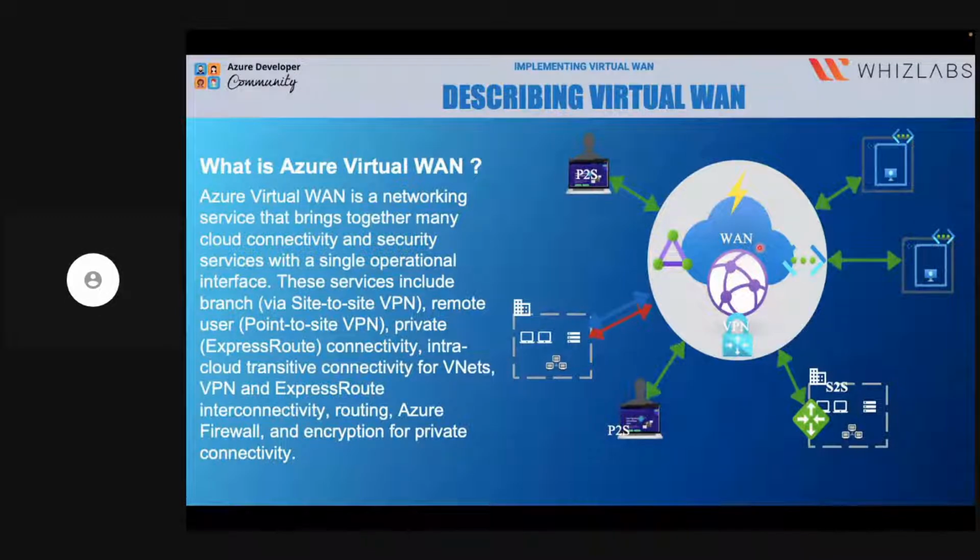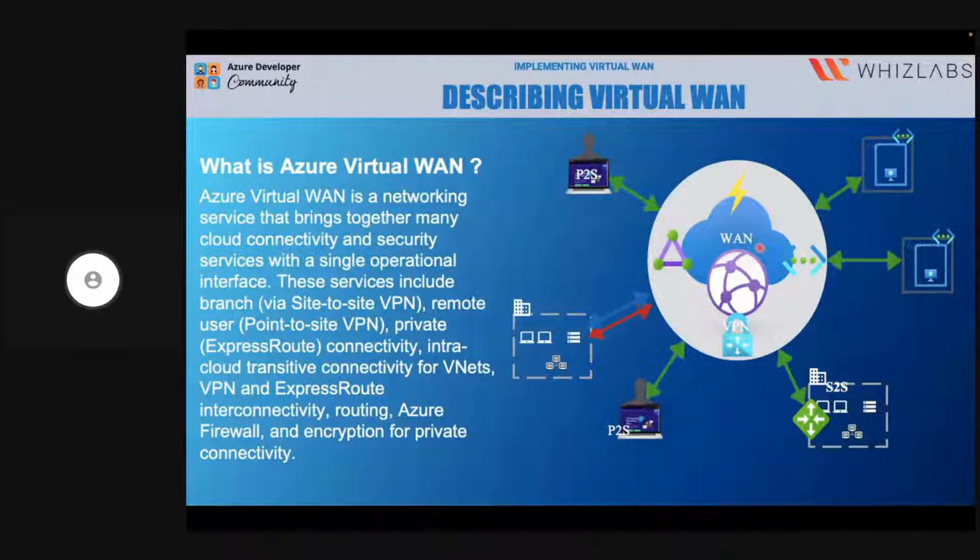So how are we going to do that? It's going to be a quite complicated system, and the main reason to use cloud is to save time and work, so that we don't have to focus a lot on configuring everything from scratch. We need solutions for this. So using WAN, you can have a solution which allows communication at a single point where you can connect all your solutions, from VNet to point-to-site connections.